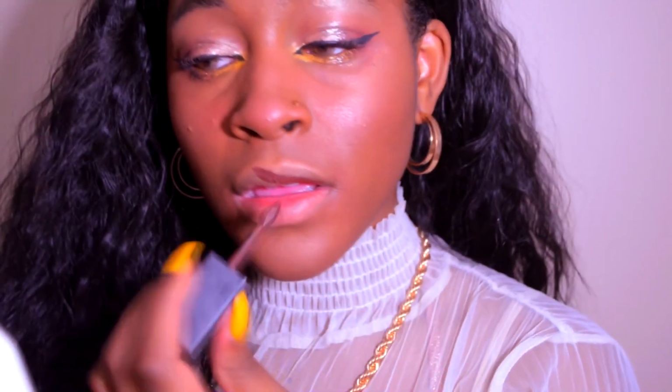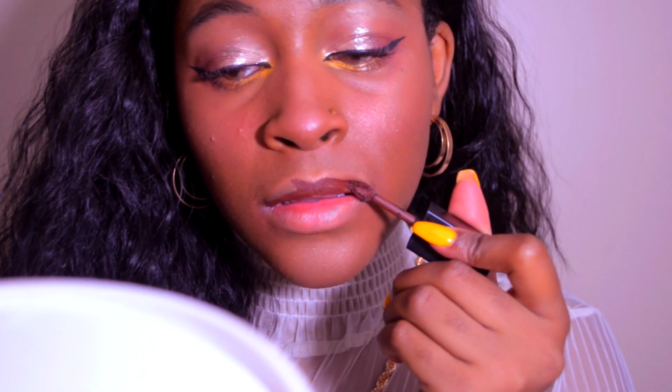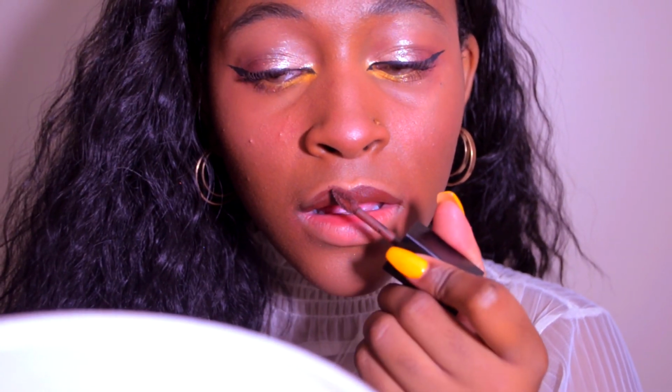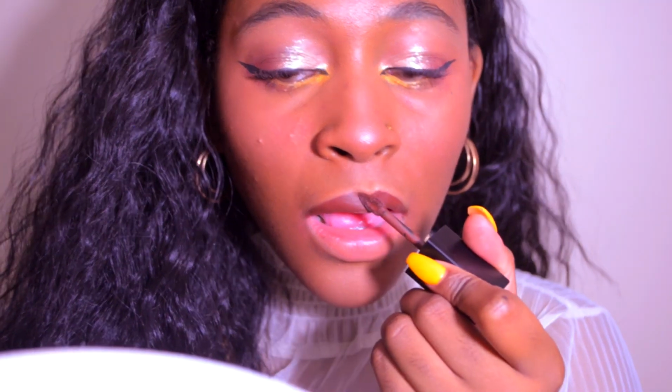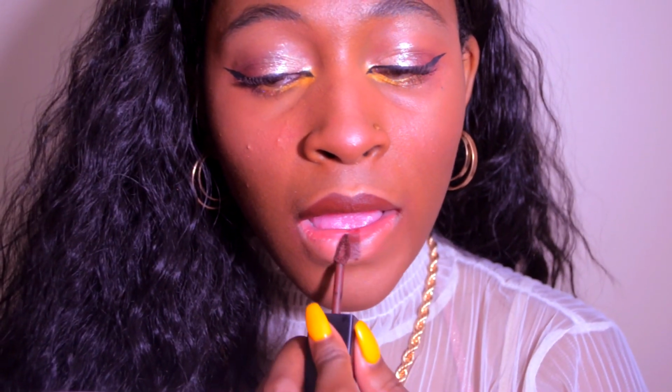And then last, the thing that ties every look together, lipstick. So I'm just applying a matte liquid lipstick by Smashbox, and I'm choosing a brown color because fall tends to be browns and oranges and warm red colors and things like that.